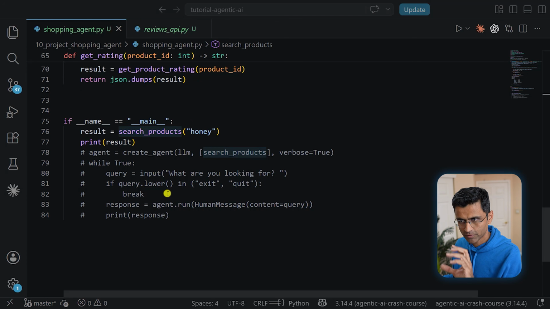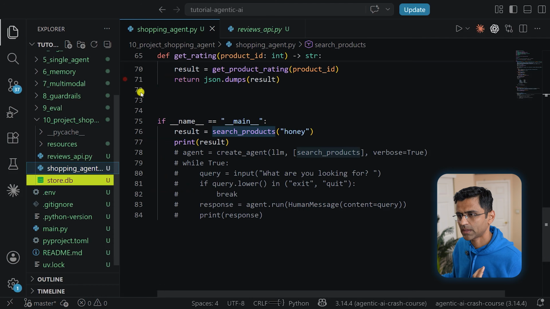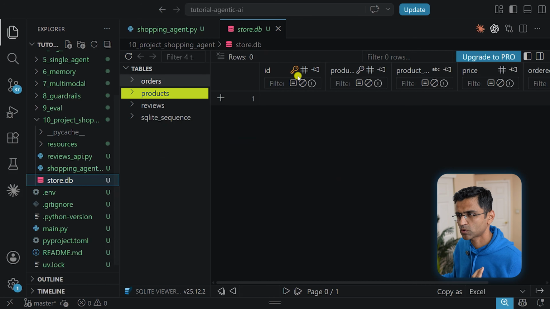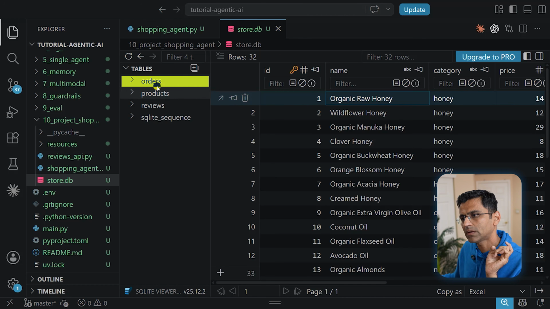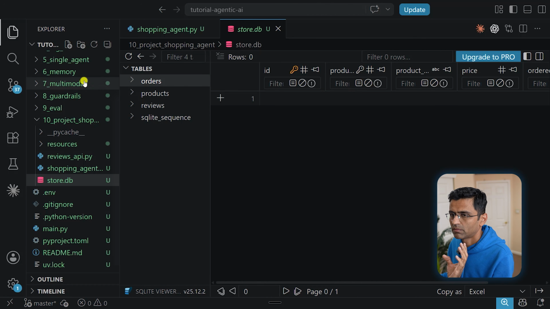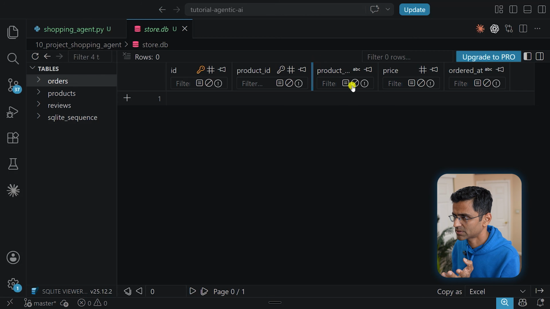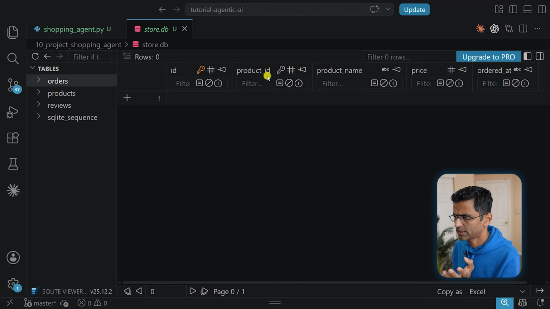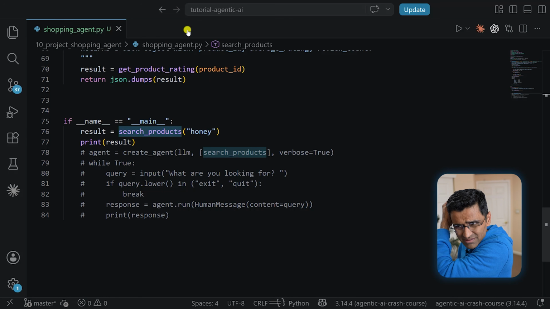Well, checkout. Once you have found the product, you want to check out. And for checkout, folks, what we'll do is, let's say a person says, I want to place an order for product ID 1. We'll take that product and simply insert a record into this table. We're not going to do payment processing and all that. It's a learning project, so it's not feasible to do all of that here. So we'll insert a record which will have product ID, product name, price, and the current timestamp. That's something we can do.